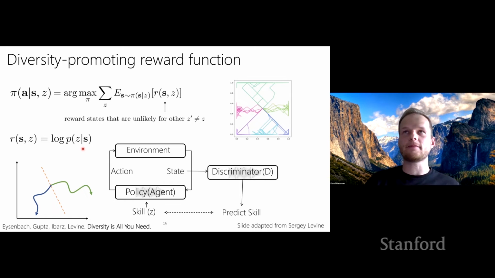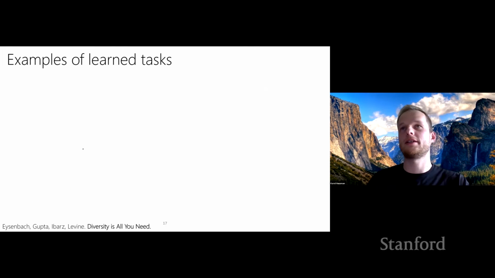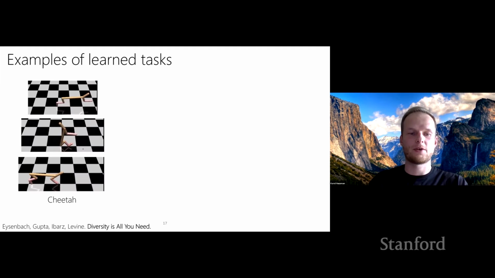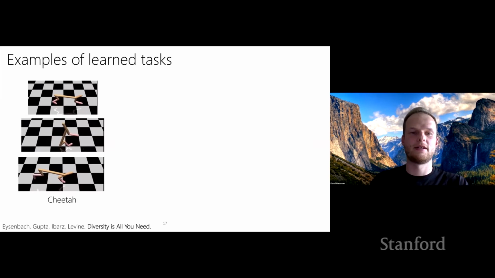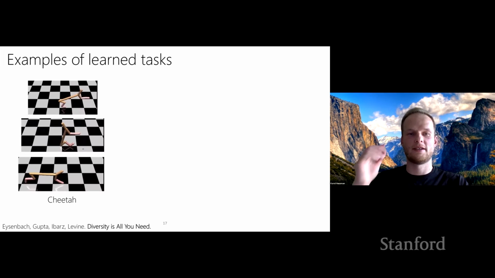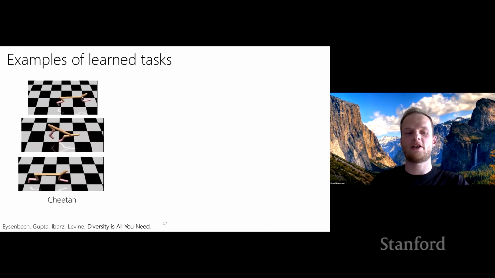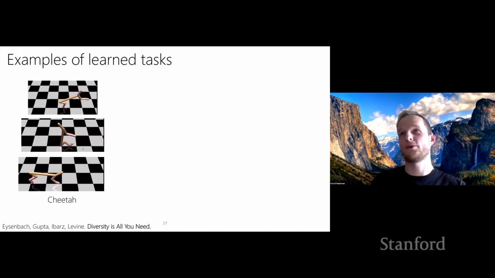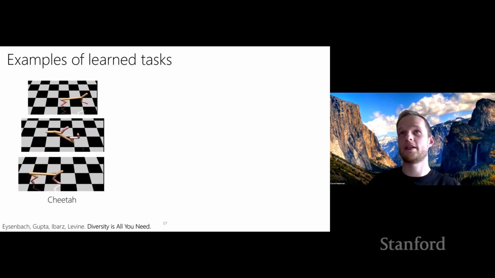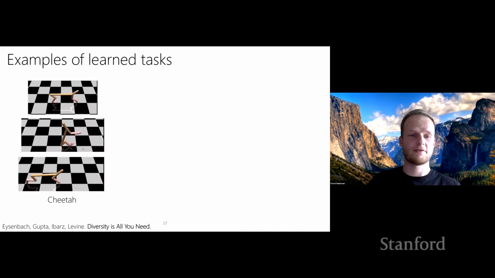All right. Okay, so let's look at some examples of an algorithm that does exactly this, and let's try to see what kind of task it can learn. So first, the authors try this algorithm on a cheetah task, where we have a cheetah that usually has the task of running forward as fast as possible, but here the only reward that is optimizing is trying to help that classifier. So it's trying to produce skills that are as diverse as possible so that the classifier has a very easy job. And here are some examples of the skills it came up with.